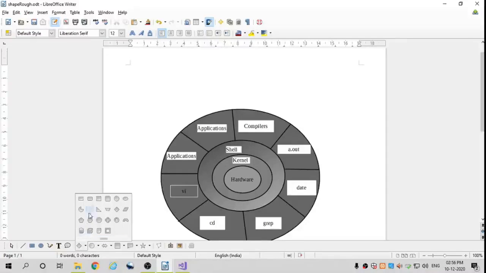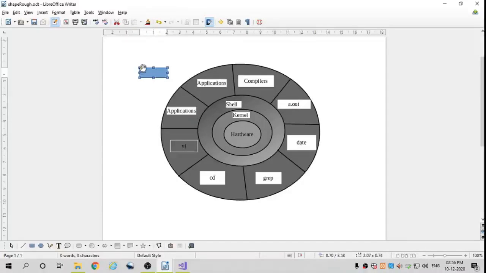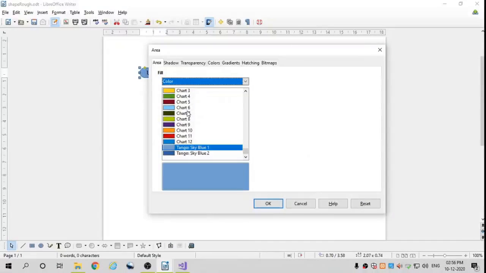From this diamond shape, you have the rounded rectangle. Add it here. The user one. It is aligned to the center. You can change the color here, that is green.